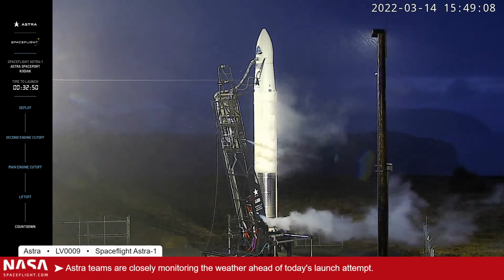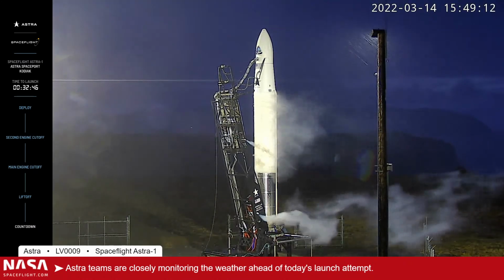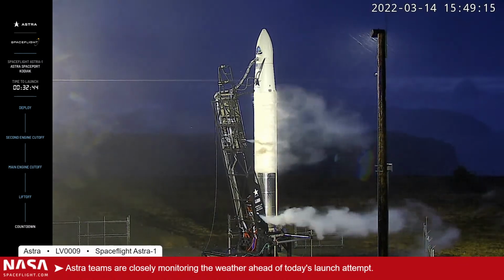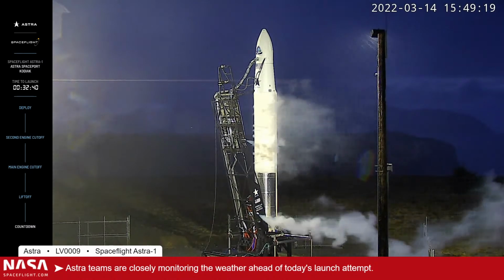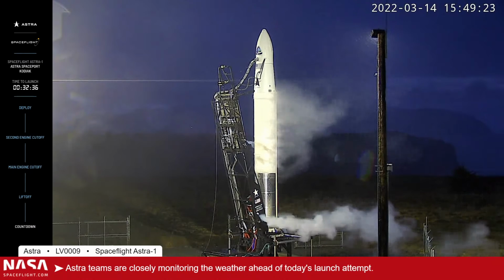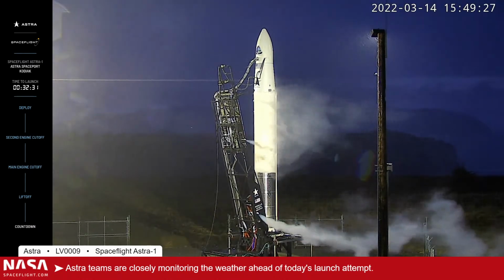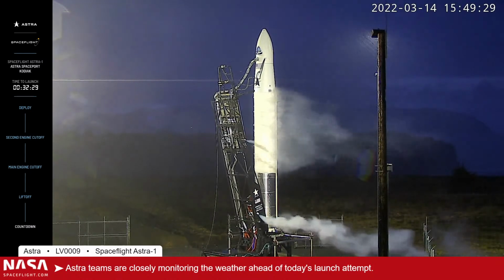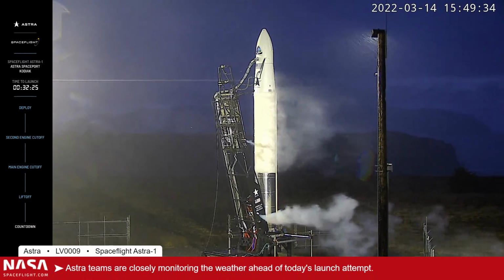Sure. So here at Astra, we're working to really change the way rockets are thought of across the industry. Our main engineering focus for vehicle production is not really on chasing the next big design that's going to disrupt the industry, but really looking at iterative innovations that enable mass production of these rockets at volume in order to lower the cost and make space as accessible as possible for everyone. So it really comes down to design, materials, and processes.